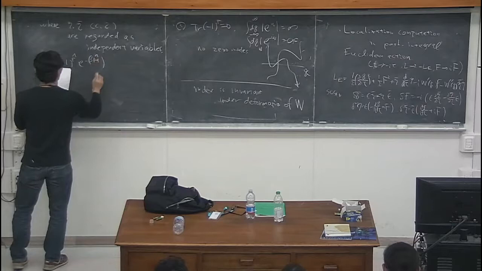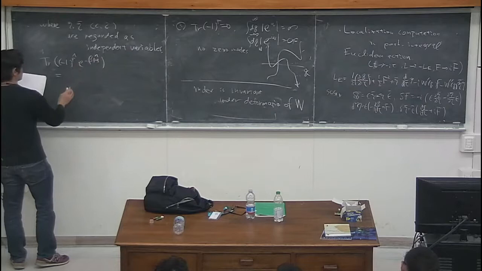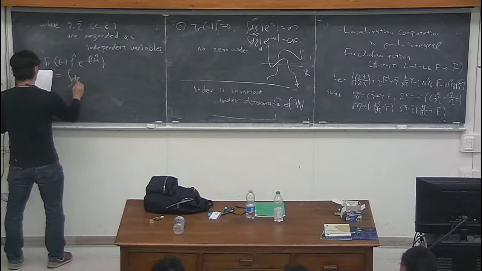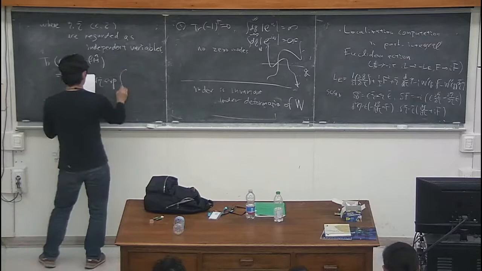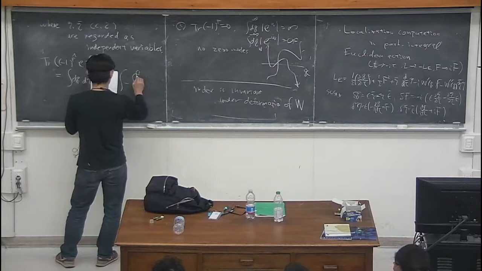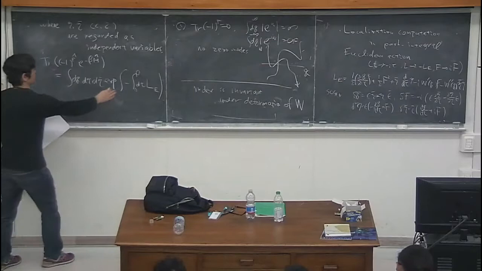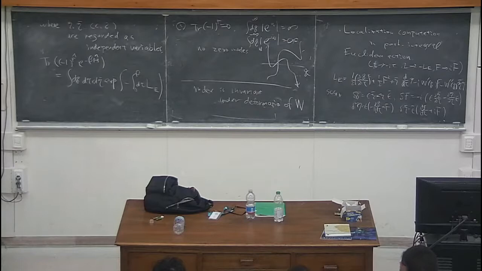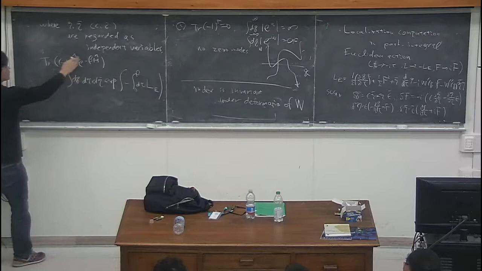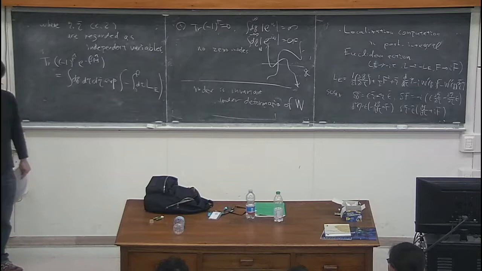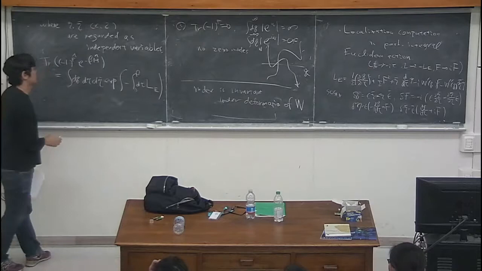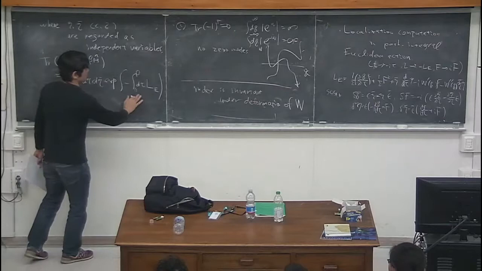So here we add a hat to indicate this is an operator formalism. Then in the path integral, this index can be represented by this one. Okay, this is a beta. Actually, you know the path integral formalism of the finite temperature partition function. Actually, if there is this one, then this is a partition function, I mean, finite temperature partition function. Beta is 1 over temperature. In that case, as you know, we can translate this operator formalism to the path integral, like this one, with a Euclidean action. Okay? It's much better formalism.